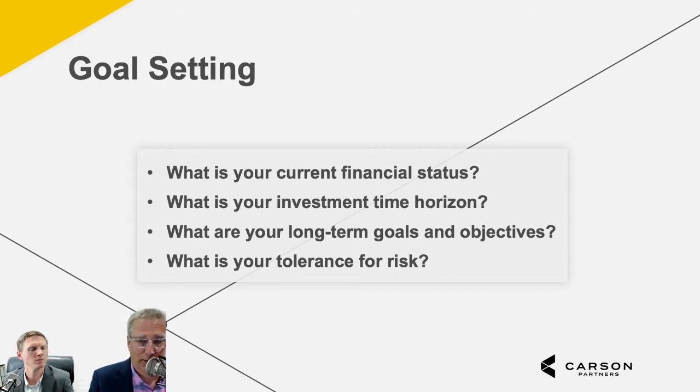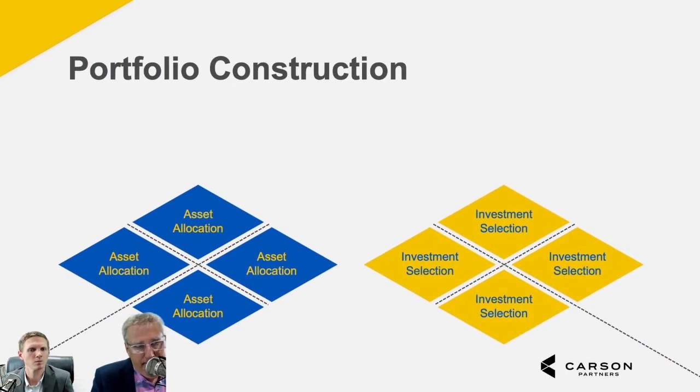The more detail you provide about your current financial status, your goals, lifestyles, what's important to you, your timeframe, and your tolerance for risk, the more effective we as your wealth advisors will be in developing an investment plan tailored to address your needs over time. We have a disciplined process that we adhere to as a team of advisors. The client should understand and be educated in the risks they're taking when they invest.